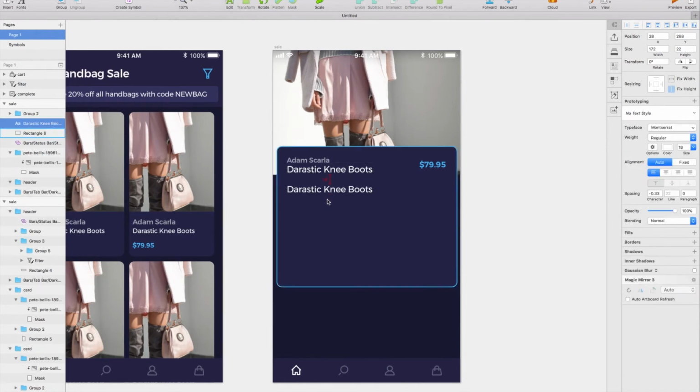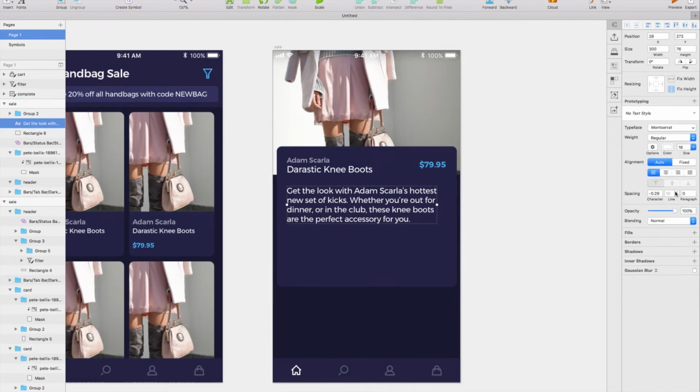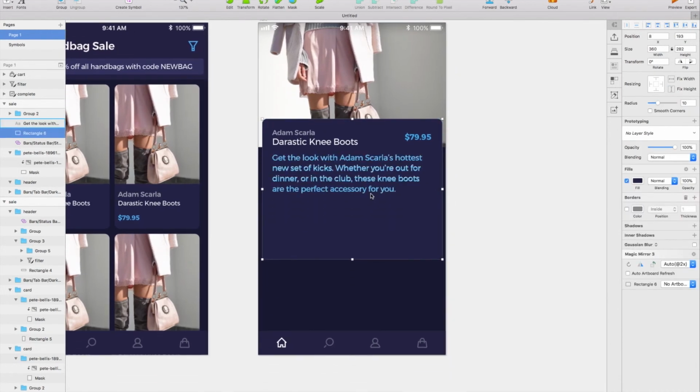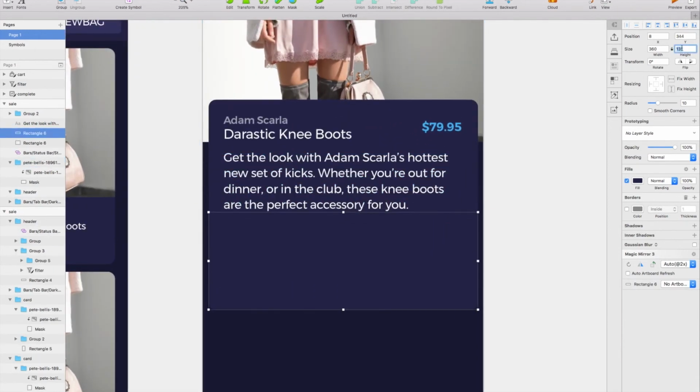You can make up sort of whatever description text you want. It's going to be 20 pixels down from the items above, and then just make the line height 21 on a 16.4, and I think it just makes it look a bit easier to read. Now we're going to be working on the next part, which will be the options to choose a size and to choose a color and then to add it to your card.